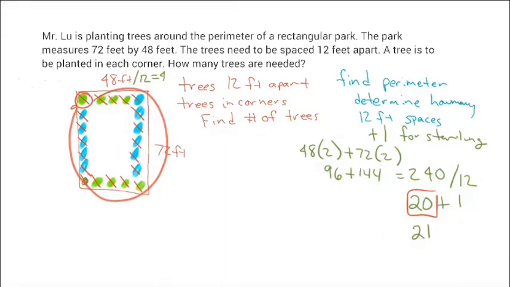Okay? So I purposely did this because sometimes your plan will not work. So what I wanted to do is actually check my answer was reasonable, and that's where that drawing came from. And if this was really, really big, and I didn't want to draw, let's say it was 480 feet by 720 feet, I wouldn't necessarily have to draw the full thing. I could have made this 24 feet by 36, which would have been 1, 2, 3, then 12, 24, 36. And I could have counted the dots on a smaller problem that is very similar to actually check to make sure my thought process is correct.